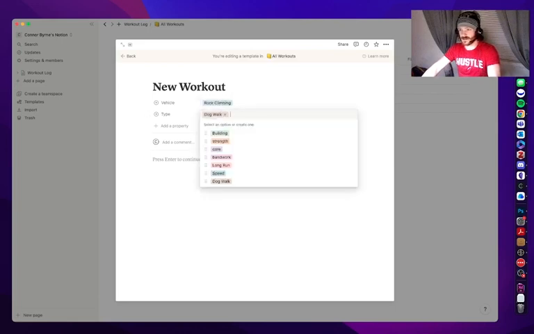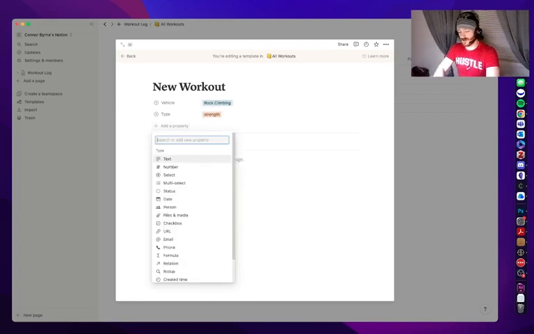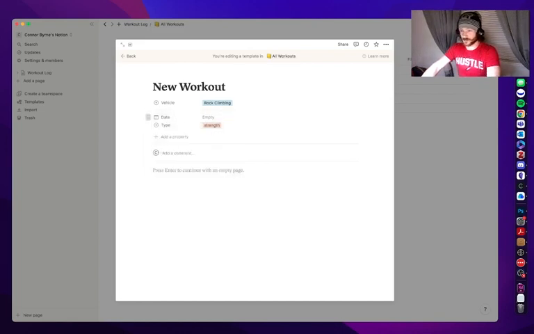I mean, rock climbing could easily apply to building. It could also apply to strength, depending if you're doing bouldering or you're doing top rope. So these are just some types and subtypes that can really apply to each other in combination, and you can source workouts from there. The next thing we want to do is add a date category. And the reason we're going to add a date category is because it's important to know when you did something. Pretty important.